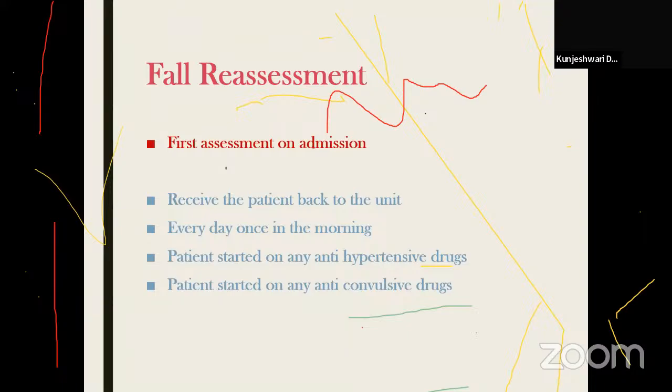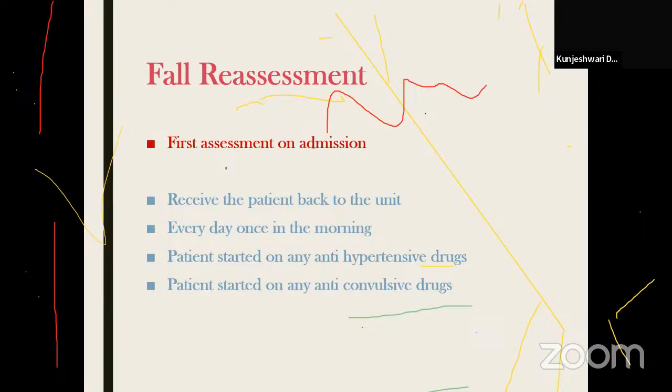Mr. Murthy got admitted at 10 a.m. to my ward, and I am assigned as the nurse for Mr. Murthy. When I receive the patient on admission, I first assess whether he has a mild, moderate, or severe chance of falling while he is with me in the hospital. When do I do an assessment again? When I receive the patient back to the unit. For example, say Mr. Murthy is 45 years old.